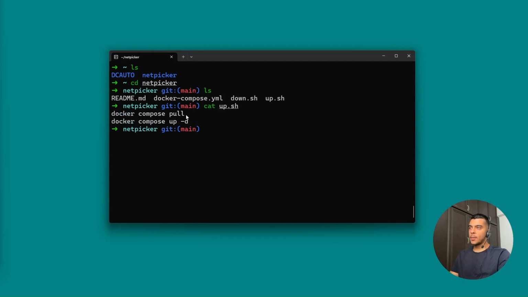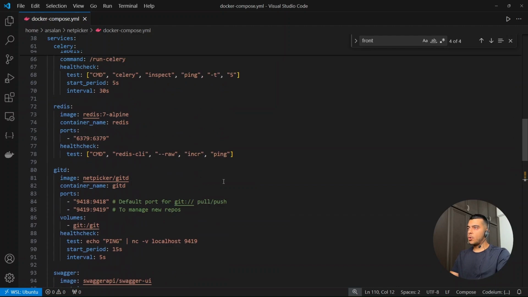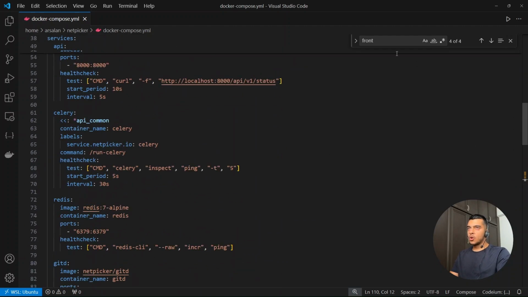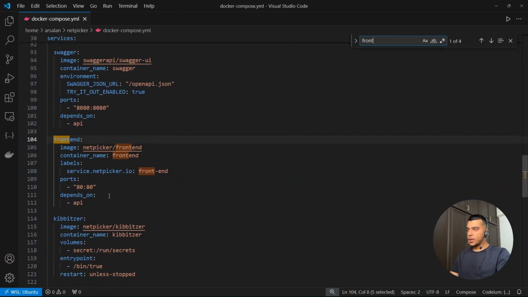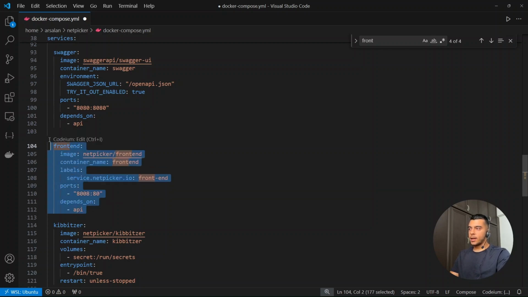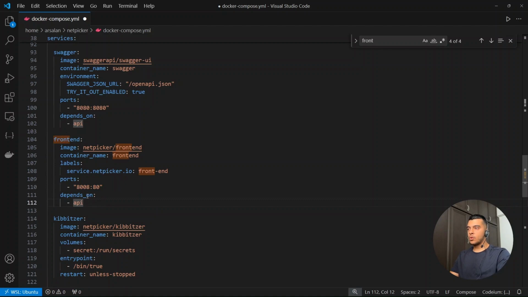But before we do that, I'm going to open up the Docker compose file and see what we have in there. So here we have the Docker compose file and all of its components. What I'm interested in is the front end image, because I need to change something here. I am running something on my port 80, so I say port 8008. If I want to access this front end, basically the web page, I have to say localhost port 8008, because this is the outer port, the port that is exposed to the outside world. It is going to be mapped to port 80 inside the container. So I'm going to save this.